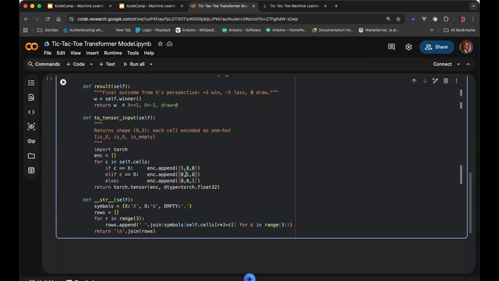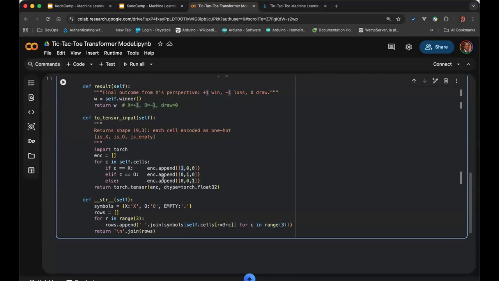While the second position in the one hot encoding means there is nothing there, and then the third position in the encoding means O, right? Which corresponds to -1.